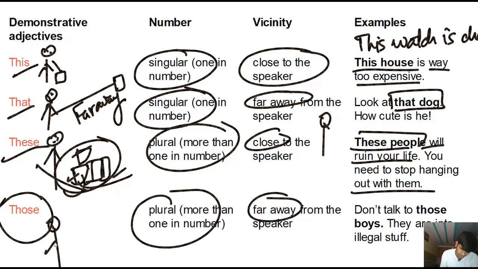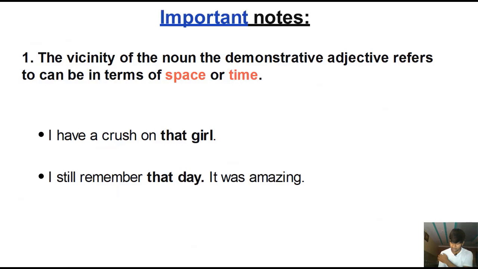So you're here and you see some boxes quite far away from you. Hey, do you know what those boxes are for? Let's suppose you are in a field and you see some boxes on the other side of the ground, and you say, hey, have you left those boxes there? Those boxes, quite far away from you. So this is how we use the demonstrative adjective those. We'll take some examples. If you want me to take more examples, I can do that.